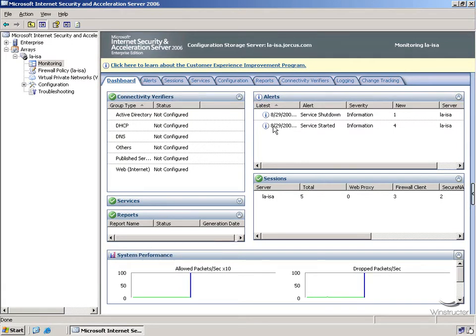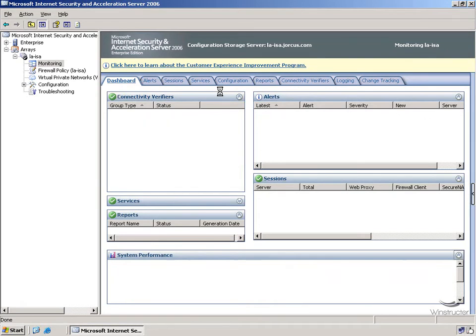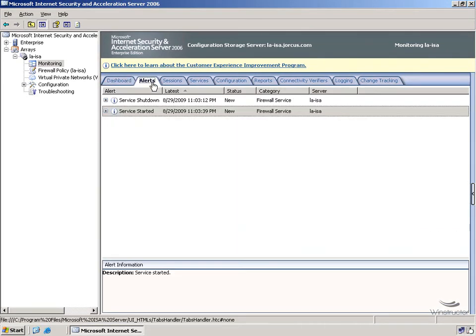Alright, well, since this dashboard is simply just a bird's eye view, if you like, as to what's going on in each of these other tabs, let's move on and take a closer look at each of them. So our first tab here is the Alerts tab, and here you can see any events that have occurred on our ISA server. And these will consist of any informational events, which you can see we've got 2 now, any warnings and any errors, and we can configure custom alerts to notify us when certain conditions occur on our ISA server, and I'll show you how to do that later on in this video. So in our alerts tab here we've got 5 columns.